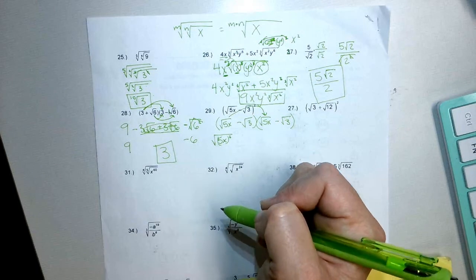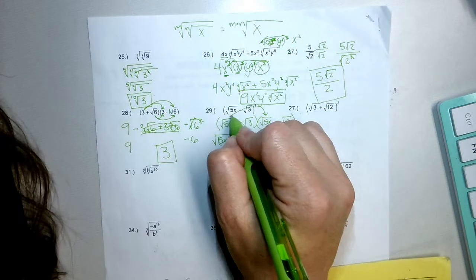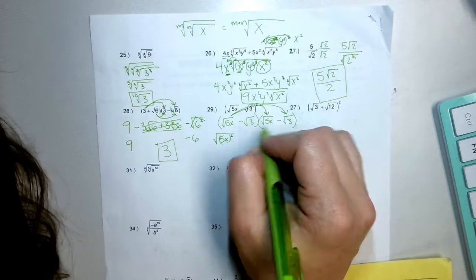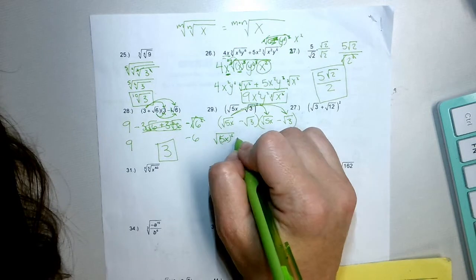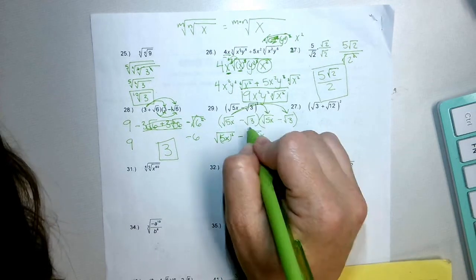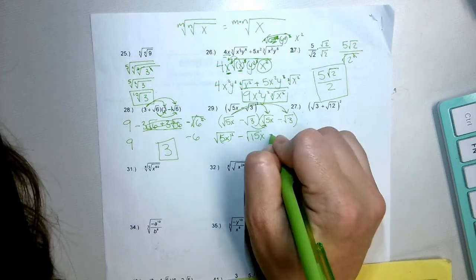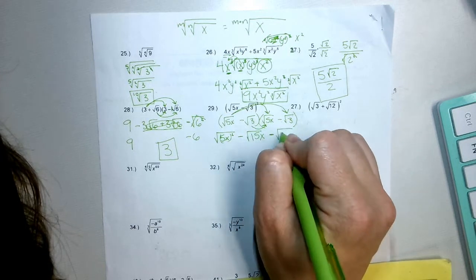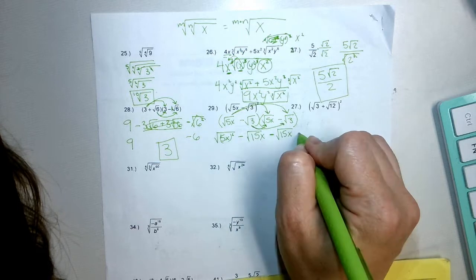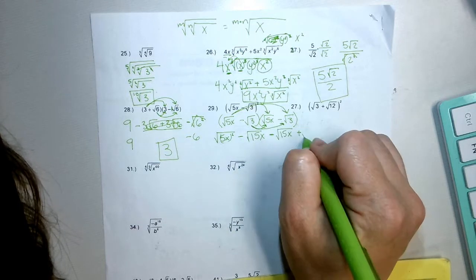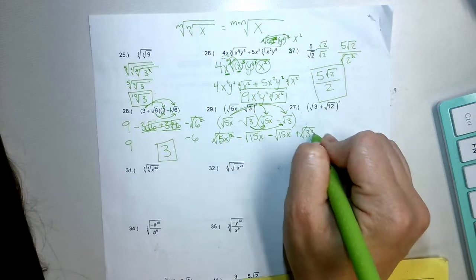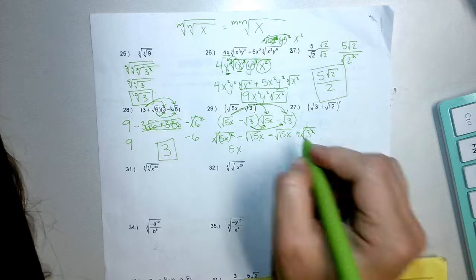Yeah. Okay. So here, I am going to multiply these because they're not the same. What's 5x times 3? So I'm going to get negative because that was a negative. Now this is also a negative, so I'm going to have another negative 3 times 5x, which is 15x. And then a negative times a negative makes a positive, and that's 3 twice, so 3 squared. So square root cancels the squared, square root cancels the squared. So I have 5x. Here I have positive 3.